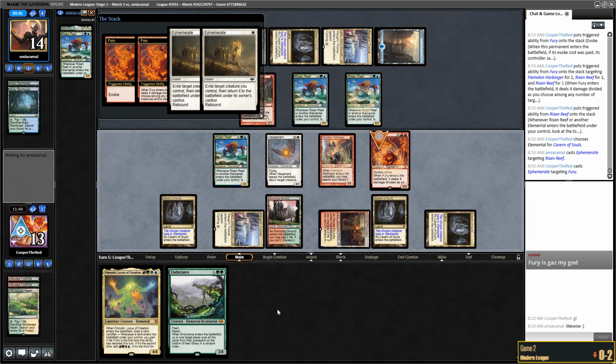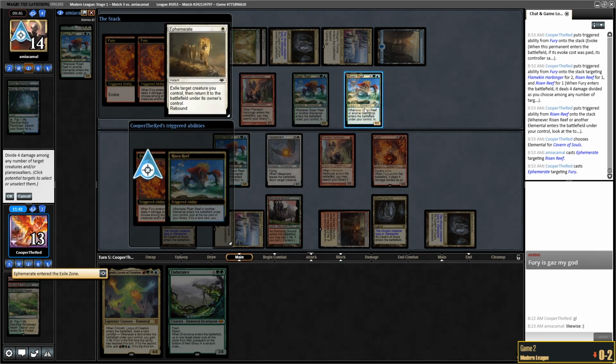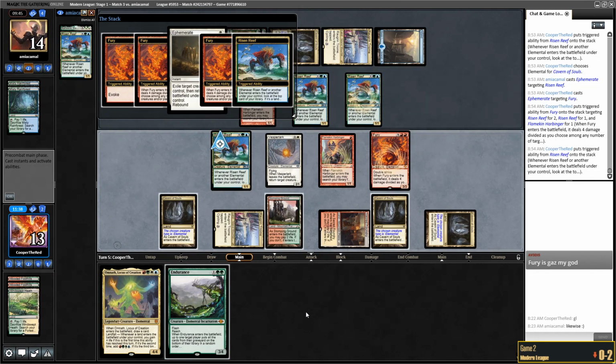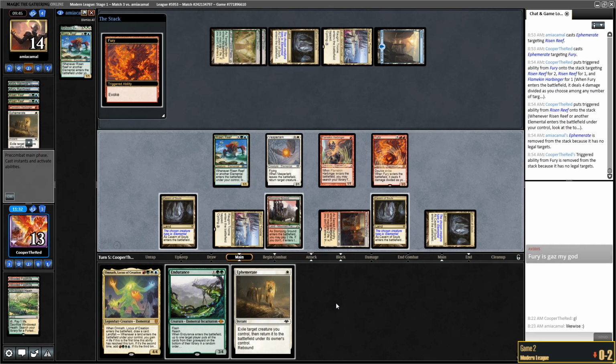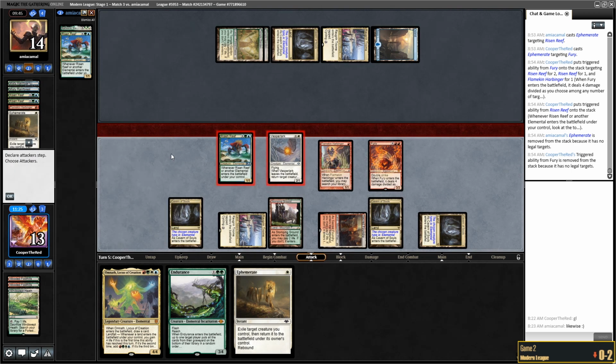This will take away all their targets. They won't get to draw a bunch of cards. It's going to be good. Yeah, we'll draw another Ephemerate. That's gas. Kill all your critters. That fizzles, but we get to keep our Fury now. So we still have 3 mana. Seems good. Let's attack for some damage.